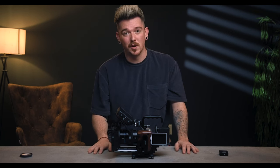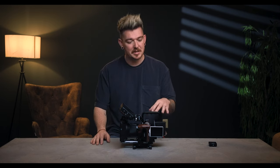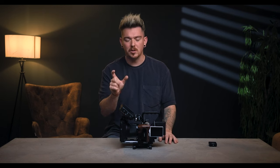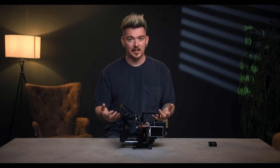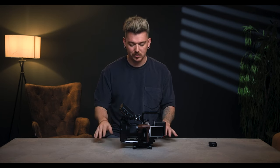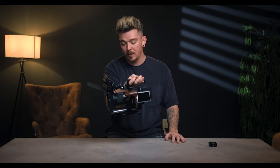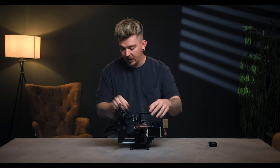This rig is already far too expensive for this camera, honestly. Alternatively, you could use something like the Sigma 16mm, 30mm, or 56mm — those are smaller lenses, so they're a bit harder to fit, but if you're using autofocus lenses this rig still works fantastic and you don't need any follow focus options. It's definitely a lot more balanced with smaller, lighter lenses and the larger battery on the back, and it feels really great in the hands. If you have lots of these parts lying around and you have a little ZV-E10 as a fun camera, build it up into a rig and have some fun with it.